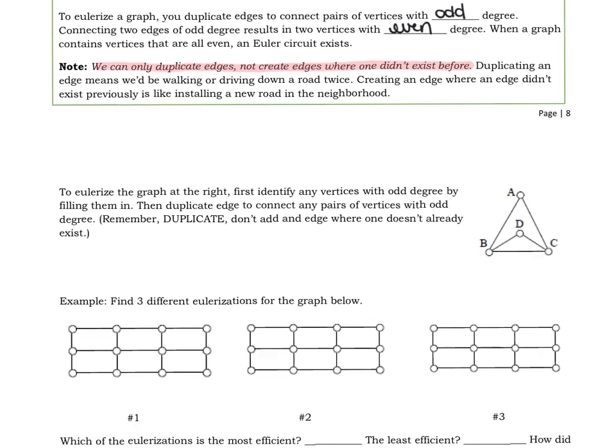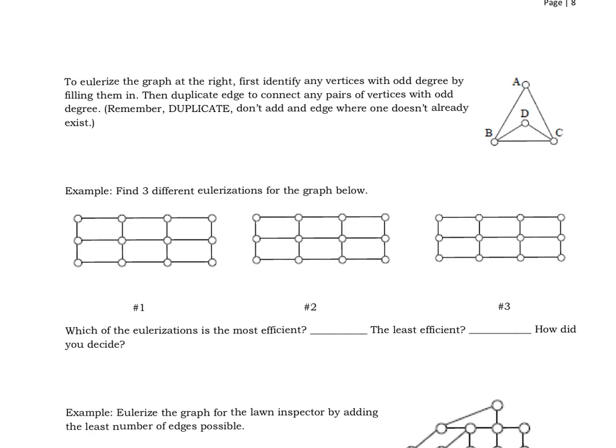All right, so we're going to take this graph right here and we are going to Eulerize it. So the first step is to find any and all vertices with odd degree. And so you'll notice that those are vertices B and C, okay? Then what we want to do is duplicate any edges that connect those. So B and C are already connected by an edge. So duplicating it, drawing in, and it looks like an additional edge, but remember, it's not putting in a new road. It means we're going to walk that between B and C twice, okay? Now we have a graph where all the vertices have even degree because B and C now have degree 4. That's an Eulerized graph, and there would be an Euler circuit. We could start at any vertex we want and end at that vertex.